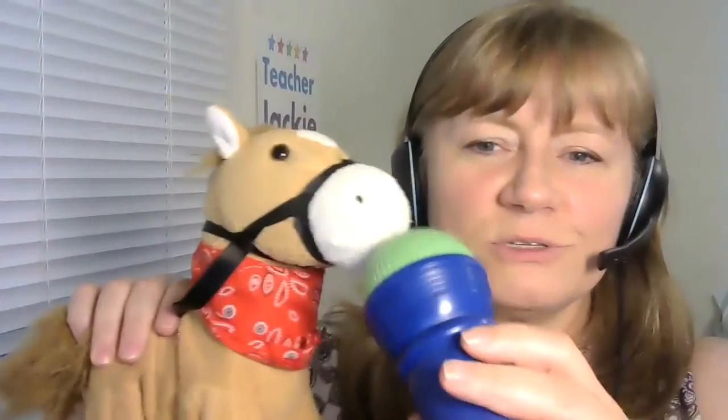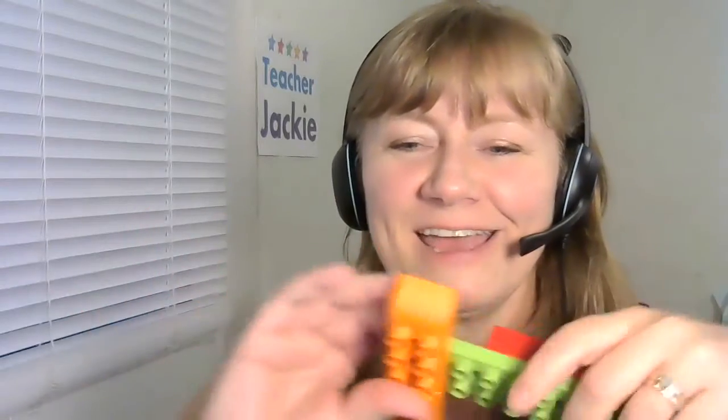I have a stuffed animal — he's kind of hard, but this is cool too. I can introduce him. He doesn't have a moving mouth, but the kids totally loved him today. I also have a game — it's like a whack-a-mole game in one of my platforms. I don't have a mallet, but I made one really quick with Lego. As soon as I bring it up, the kids start laughing and giggling because they realize it's a toy.